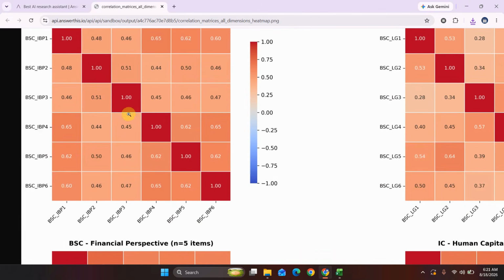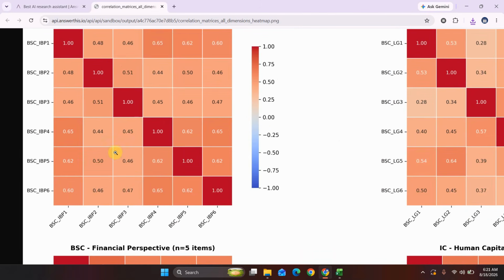And if you look here, separate correlation for each item. Now let's say we want to have between the dimensions.